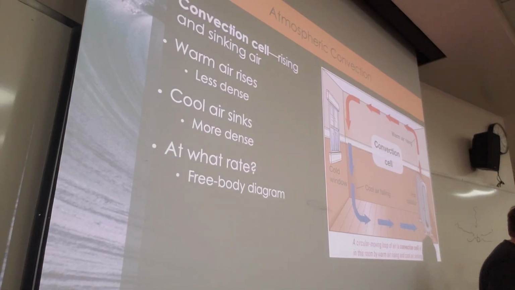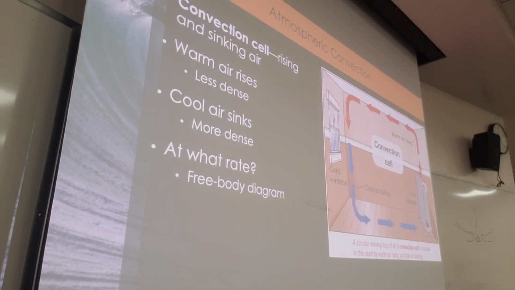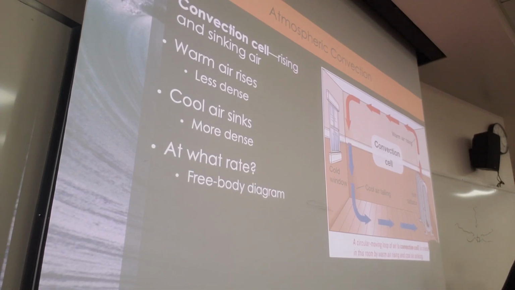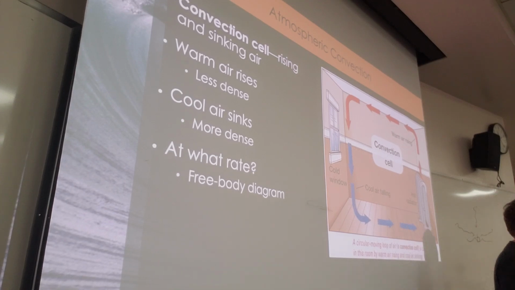So we have this idea that warm air rises and cold air sinks. But part of the goal of this course is to apply physical concepts to understanding the climate system. And so we want to ask, beyond the basic qualitative idea that warm air is going to rise, we want to apply physics ideas now to say, how fast is it going to rise? So at what rate?